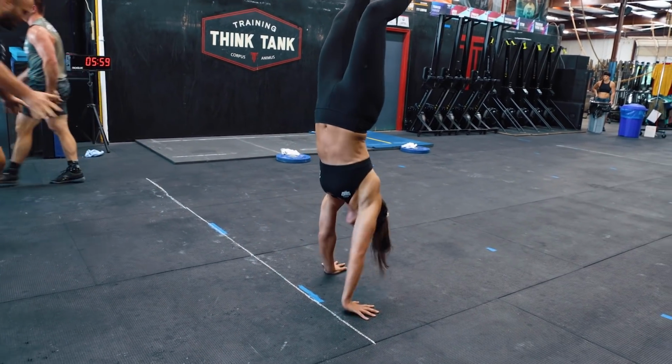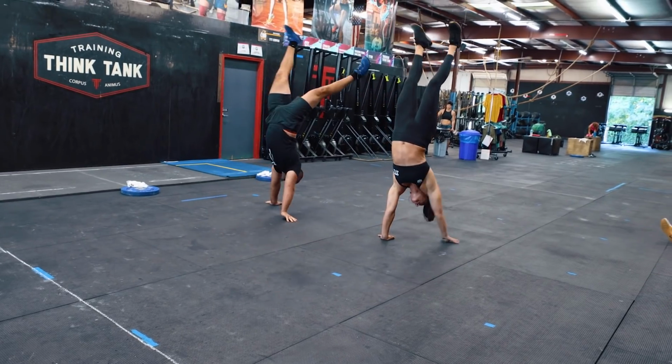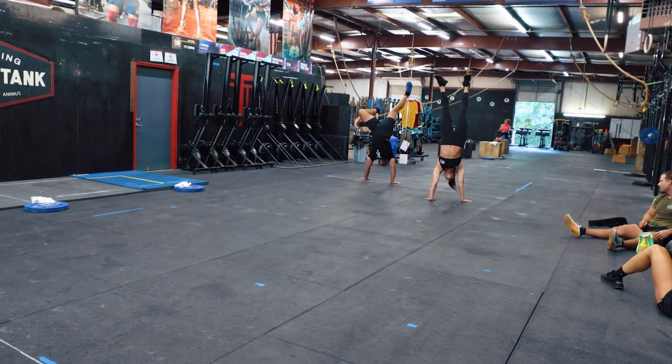If you can kick up right away and go, especially under fatigue and sprint, there's a huge advantage here, especially if this was a race. So Mia kicked up probably about 3 or 4 seconds behind, or in front of Max, excuse me. But you can see Max was able, again, to move.